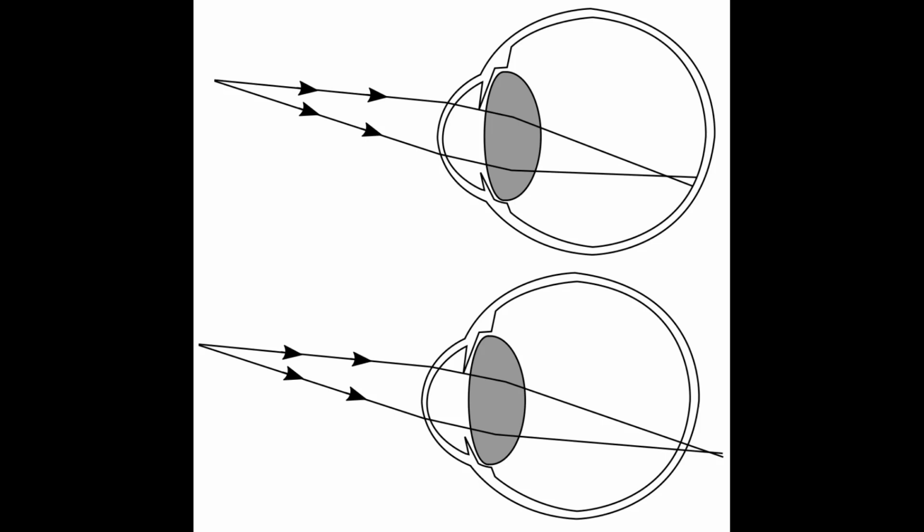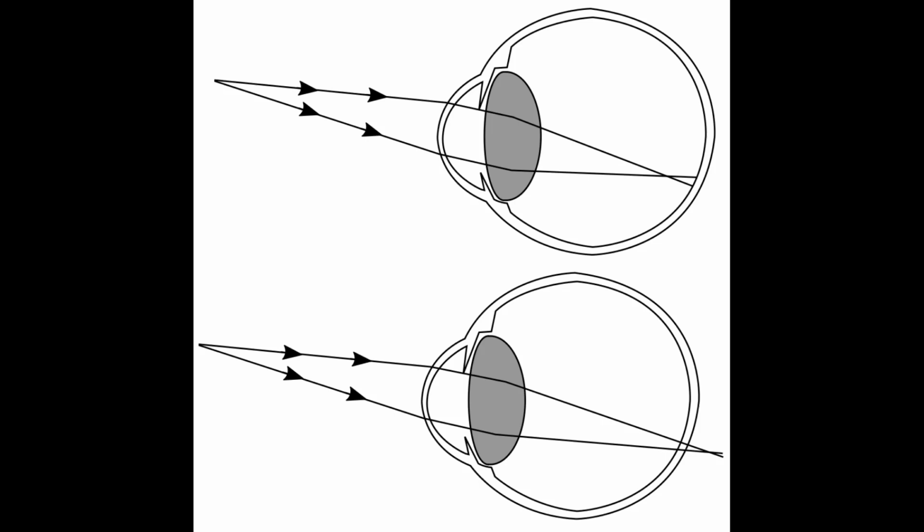I mentioned that the cornea refracts light as well. The cornea, however, has a fixed refractive power. It can't change shape or composition. So whenever we want to change what we're looking at, or change the viewing distance of our eyes, that's all done by the lens. So it's crucial that we have at least one refractive body that's able to change its shape. If they were both fixed like the cornea, we'd essentially only be able to view objects clearly at a fixed distance. 10 meters away, everything would be clear, but everything closer than that and further away than that would be blurry.